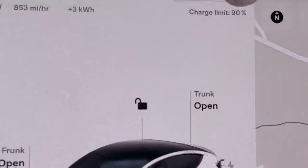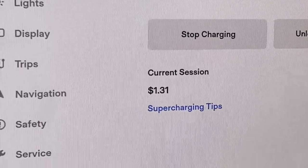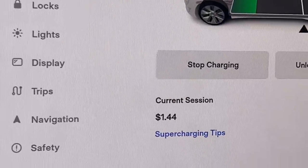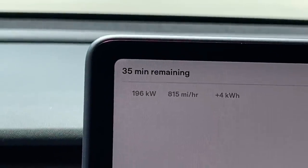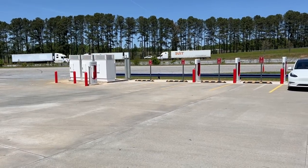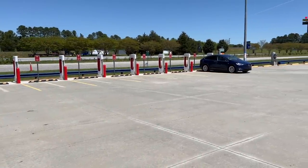If I look here, you can see we're at 90%, which is fine. And we're counting up on the current session, which is interesting because this car is under my account and I have free supercharging, but I think it ends up zeroing itself out here. There we are, 195 kilowatts and counting. We're gonna have a little lunch. This is the Fairplay, South Carolina Supercharger, version 3, 12 stalls, one pull-in, and there are 11 back-ins.